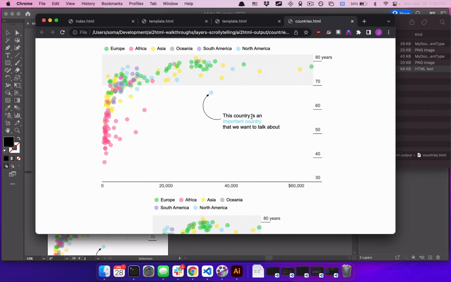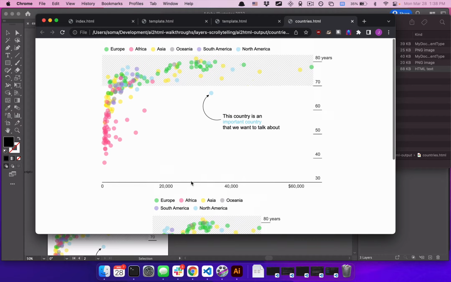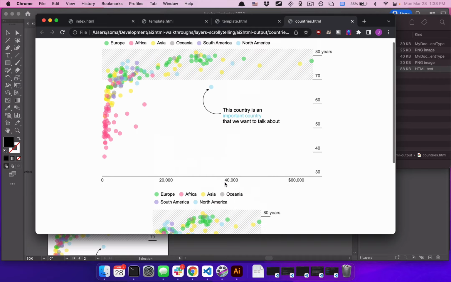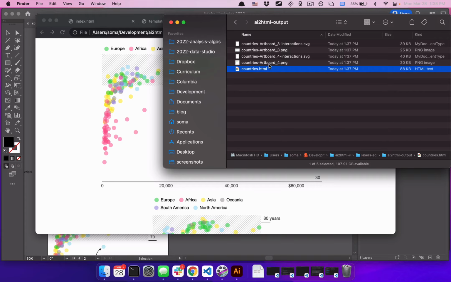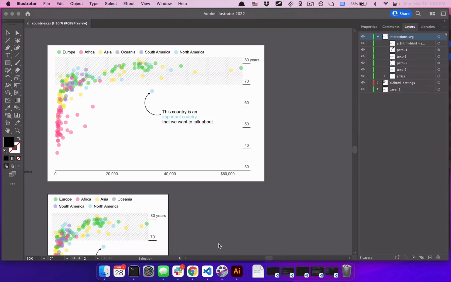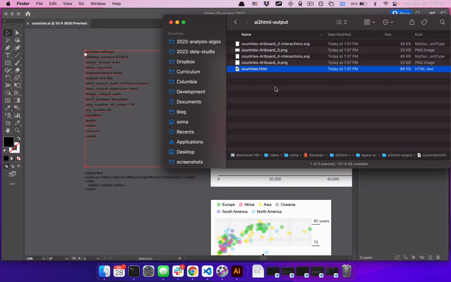This is going to be a responsive piece, which is why there's a large version and a small version. So when someone moves to, let's say, mobile, instead of being on desktop, they'll get the small version instead of the big one. Now, we need to move all of these files over to where we're working. Honestly, we don't need these SVG files. One of the options that we added was inline SVG true, so all of that SVG content is actually in the HTML file. So we're going to ignore those.